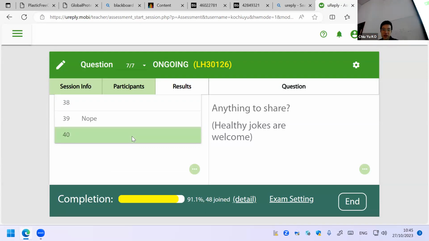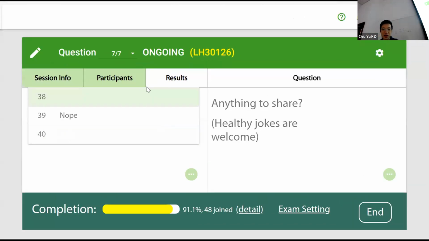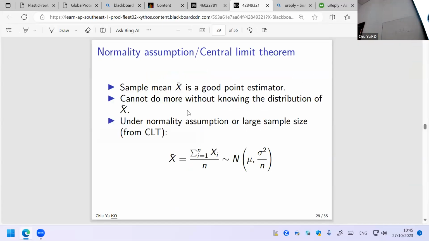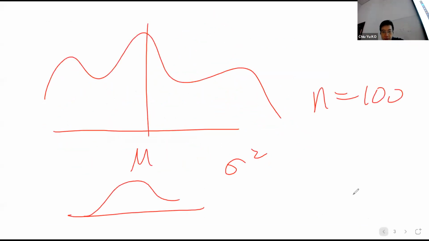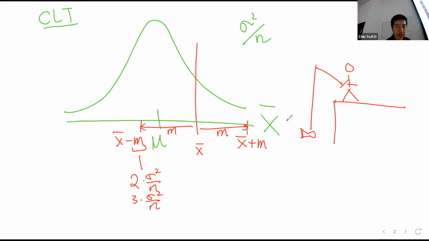So anyway, let's go back to statistics. Unfortunately, I can't solve the problem. So let's go to here. Okay, I will be a little bit slower. Just to remind you, I think I have a slight typo in the previous one. It should be a square root because it's SD, right? The slide will be correct.